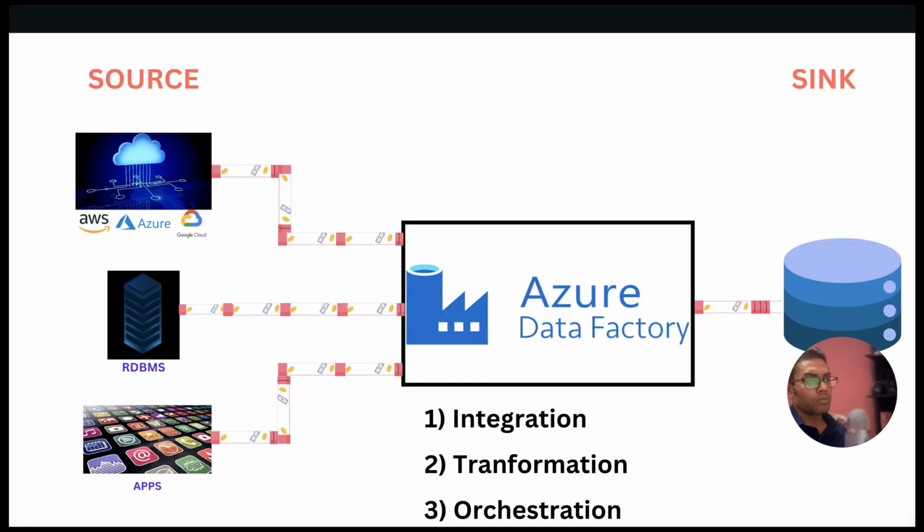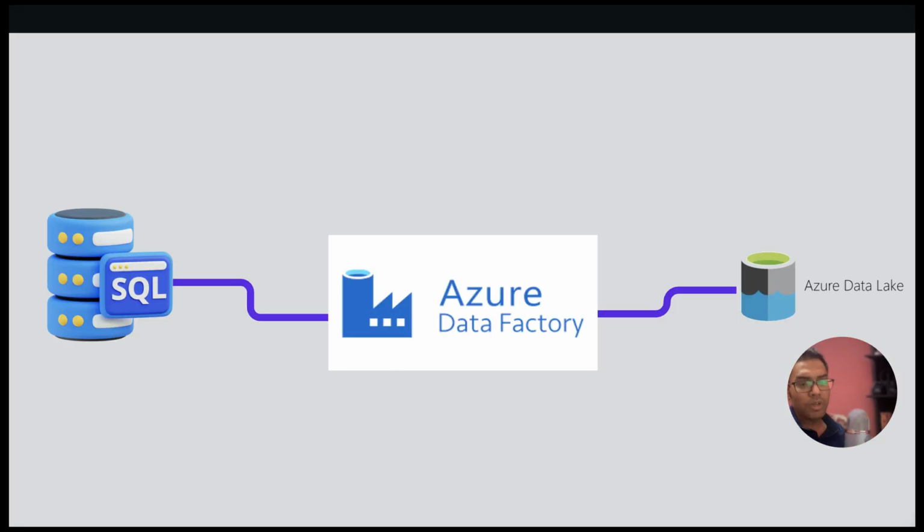So yeah, now this is one set. Now in today's session, what we will see is that we'll put the data into a database, which is a SQL database. Okay, and I'm going to use Azure Data Studio to upload an Excel file or a table inside a SQL database, and then we will use this entire pipeline and put it into Azure Data Lake. So what is my source here? My source is SQL, from where I'm going to take the data and I'll put it in Azure Data Lake.